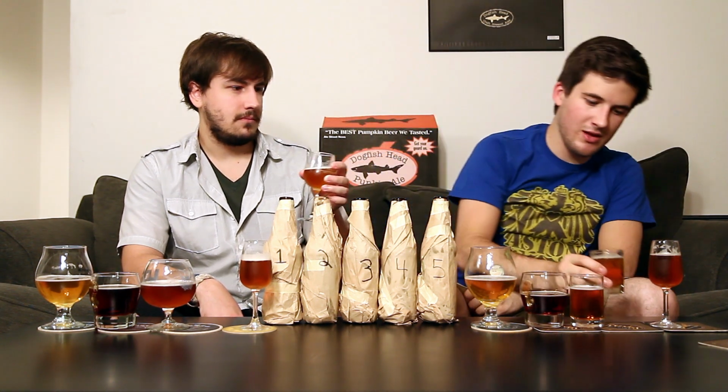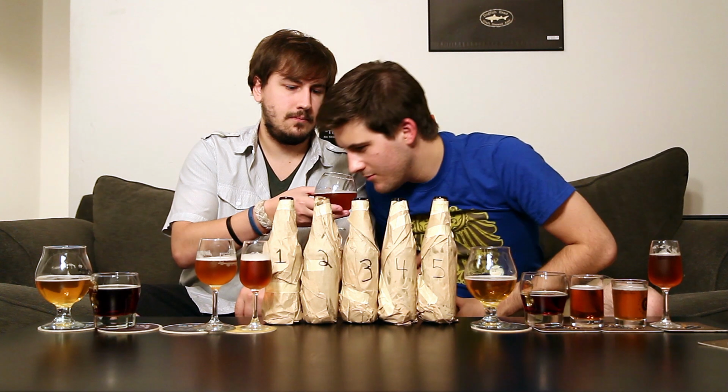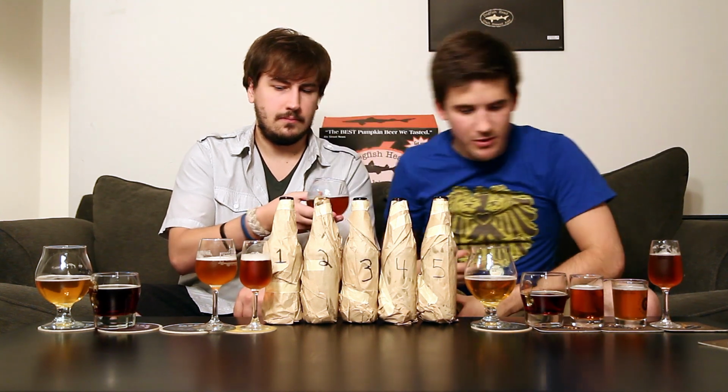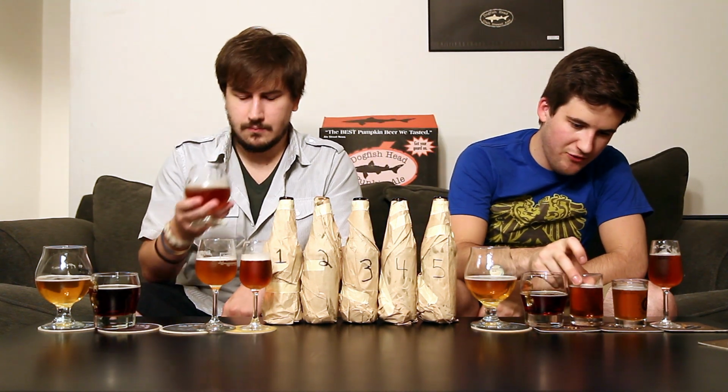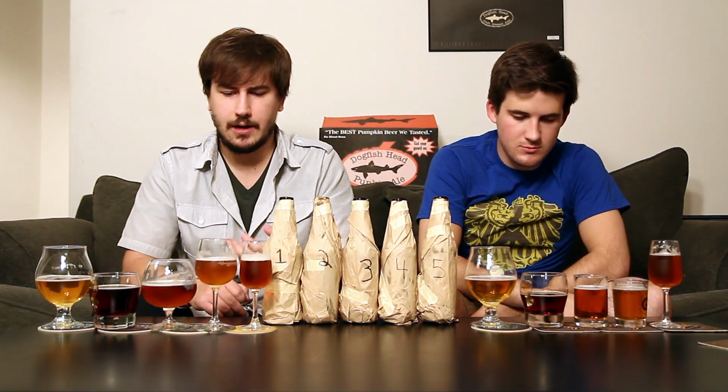Yeah, definitely some lemon to that one. There's lemon. I don't know what to expect from that. Do you want to go back and smell this one again, too? Yeah, why not. I definitely get more spice on this one now. Definitely get that brown sugar. It stands out a lot, more in your glass. Crustiness, kind of like a pie crust type thing.